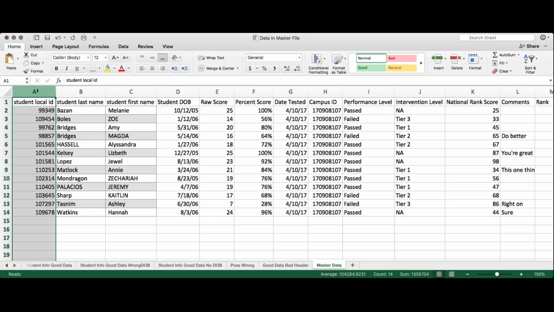So if your file has a local ID or their PEIMS ID number, the one used for STAR, then we can import it. My sample file used student local ID, but PEIMS ID would also work. That being said, this is one of those areas where you need to be careful, because as soon as you start Excel file management and you open up something in Excel, if any of y'all use local ID numbers with leading zeros, it's going to cause a problem when you try to convert it to a CSV file, because importing it has to be a CSV.